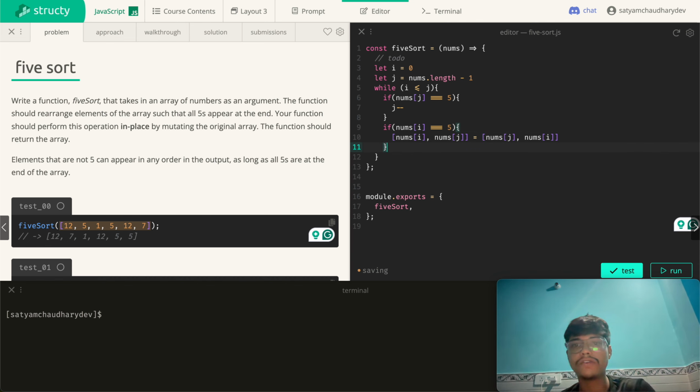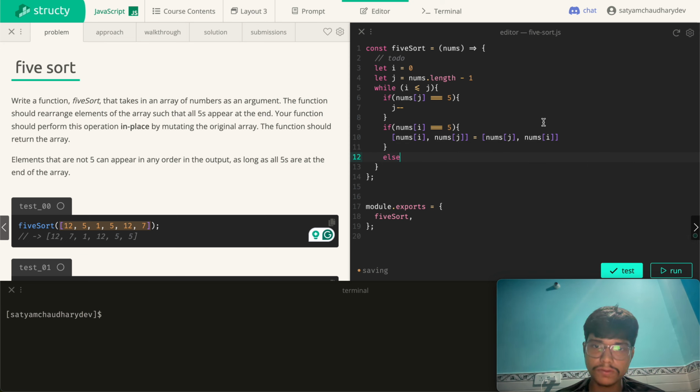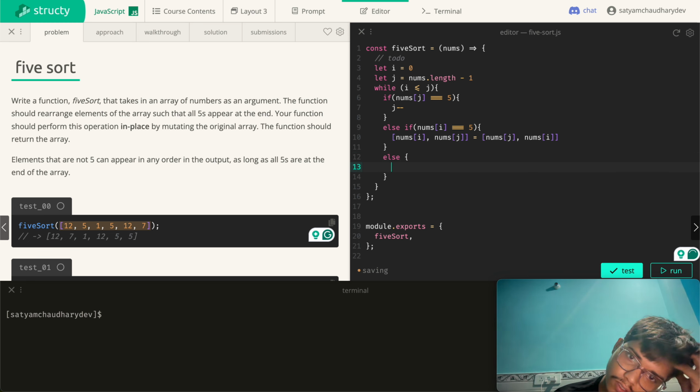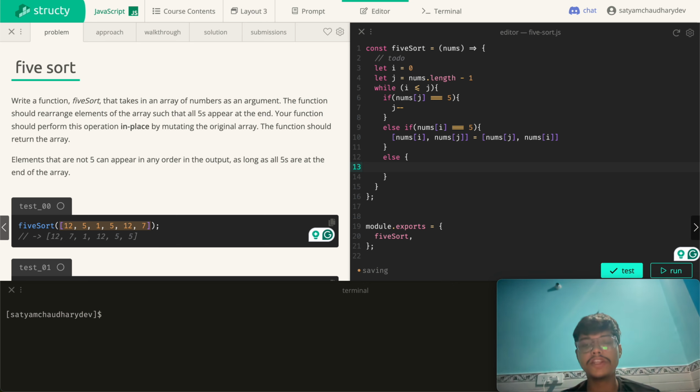If we do not find a 5, that means we need to increment, right?